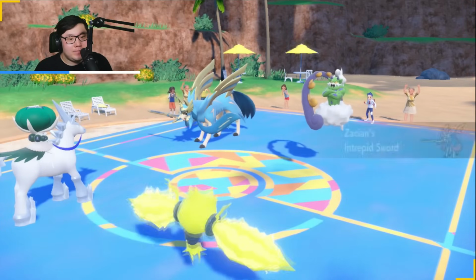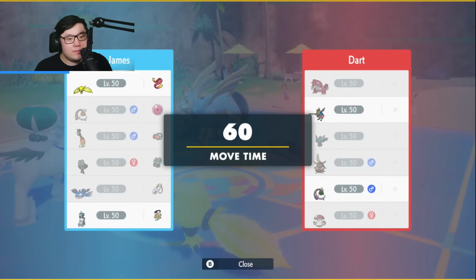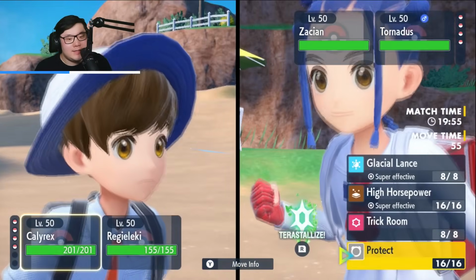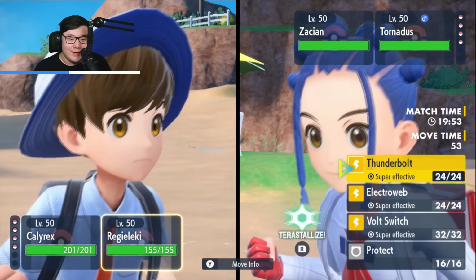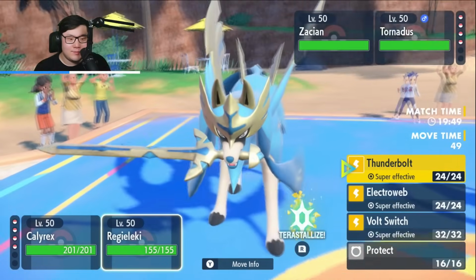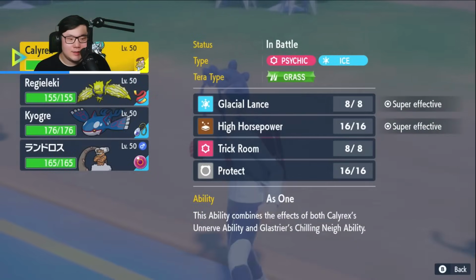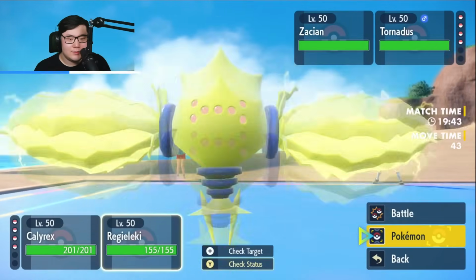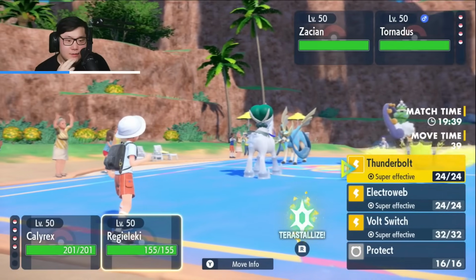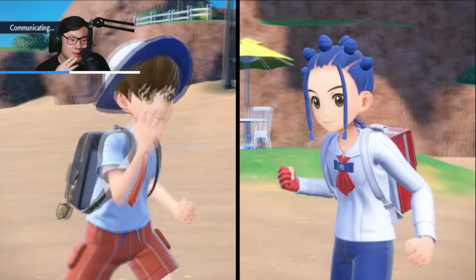Okay. Are they gonna Tailwind? I have no clue. I'm just gonna go for a Protect, and I think I'm gonna go for a Thunderbolt. Try Electroweb. No, I should take the KO on Torn. I think I Volt Switch to Torn and Protect.